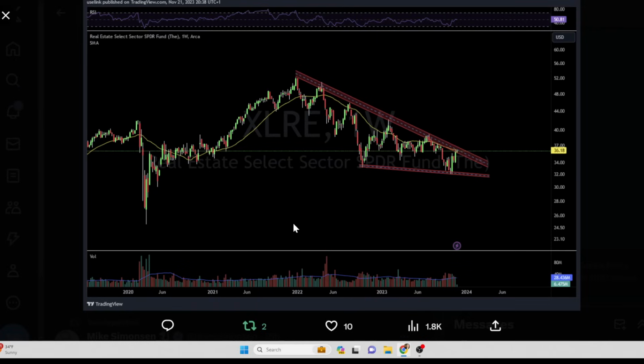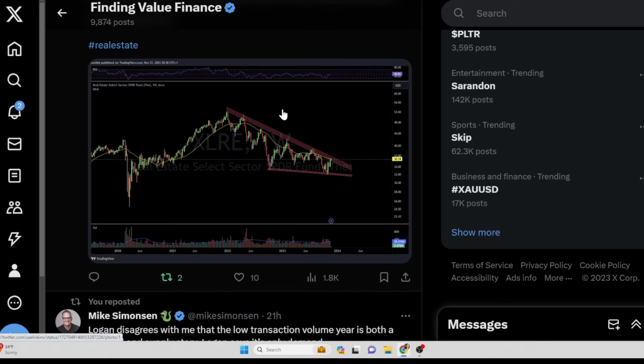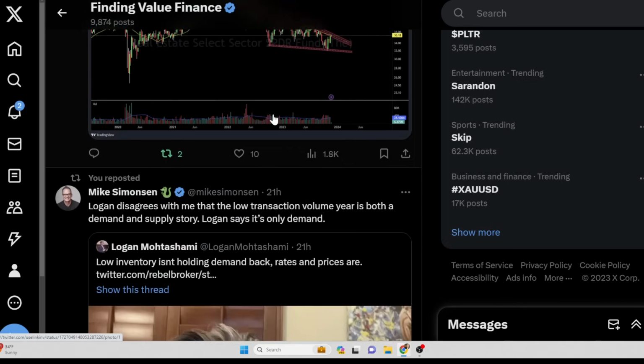I don't know. To me, a lot of the home builders, I know this is the real estate select sector, but the home builders look really good. Makes me think that we're at the beginning of a very big bull market in real estate. Could we go down in the short term? Yes, but when rates come back down to a level that makes housing a little bit more affordable, I think the lending is going to kick way back up, and these all break to the upside.